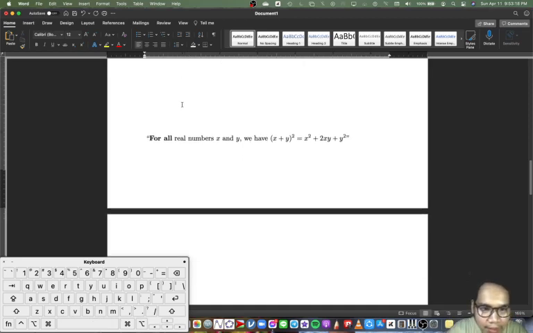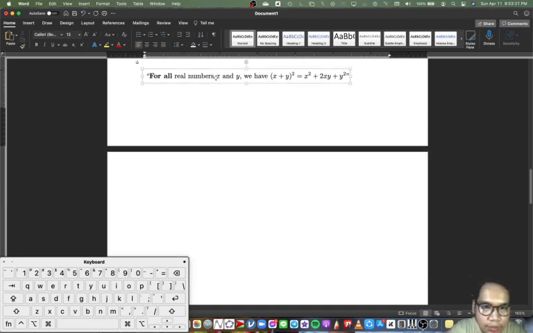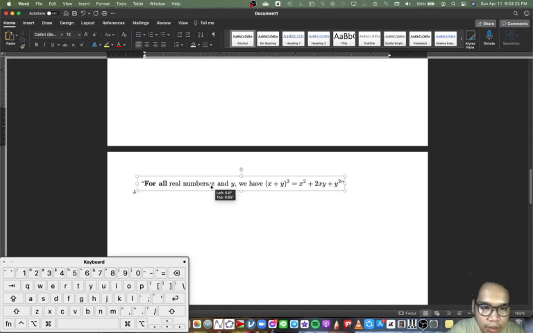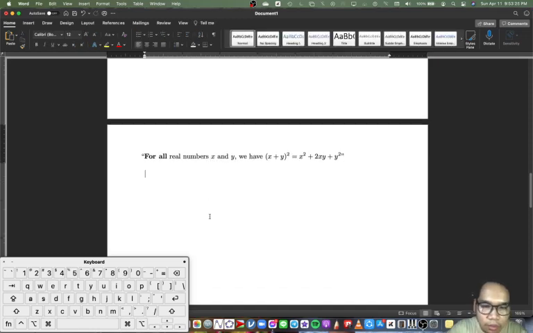Now let's have this last one. We want to put this in the form. First, we want to make it in Times, regular. You just bold it for all real numbers. Put it in the equation editor. We want the x to be in mathematical form, so control equals x.